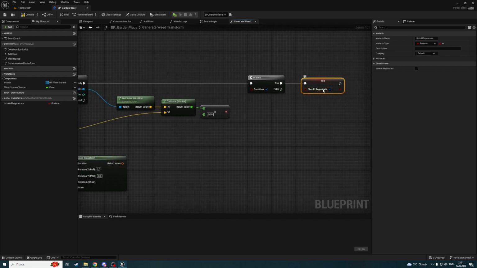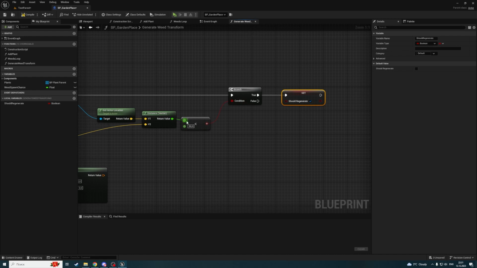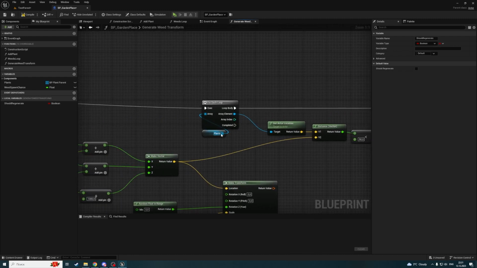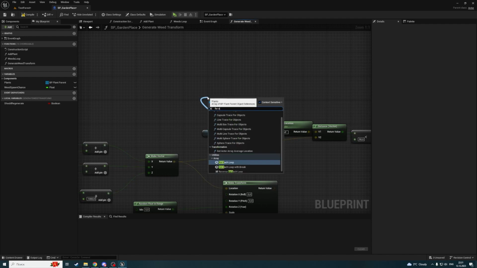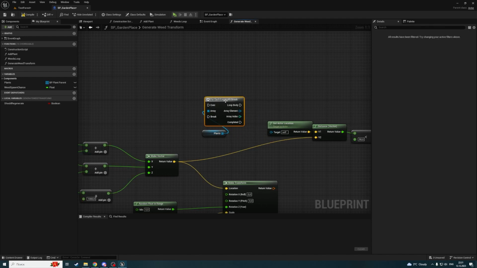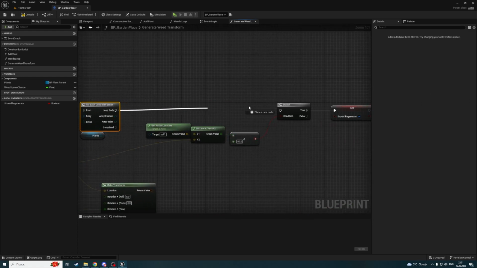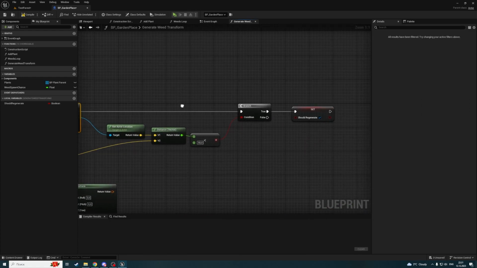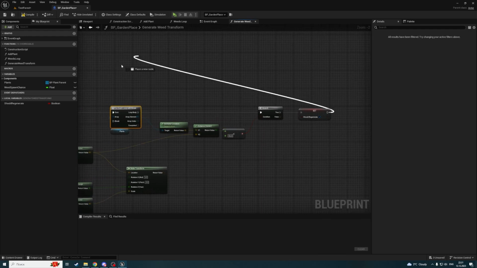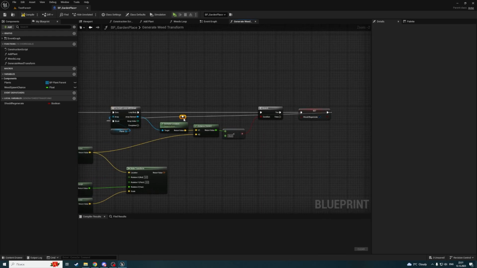And after that, we need to break from the for each loop. So we need not just a for each loop, we need a for each loop with break, like this. And after we set should regenerate to true, we're gonna break from the for each loop.